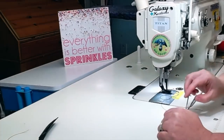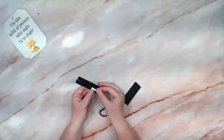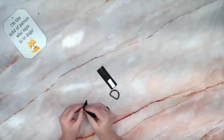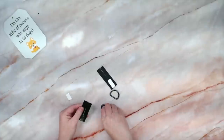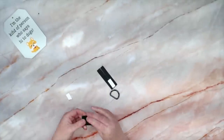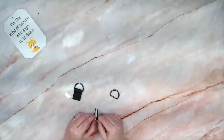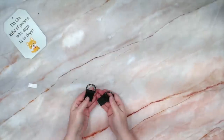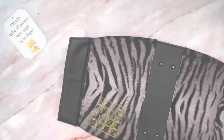Once that's done, cut all of these apart, and we are just going to prepare our crossbody connectors. Again, this is just the way I'm doing them because grommets are my kryptonite. So what I've done is I've taken small pieces of double-sided tape, put my D-rings on, and folded my connectors wrong sides together over top of those D-rings. You can set those aside for now.